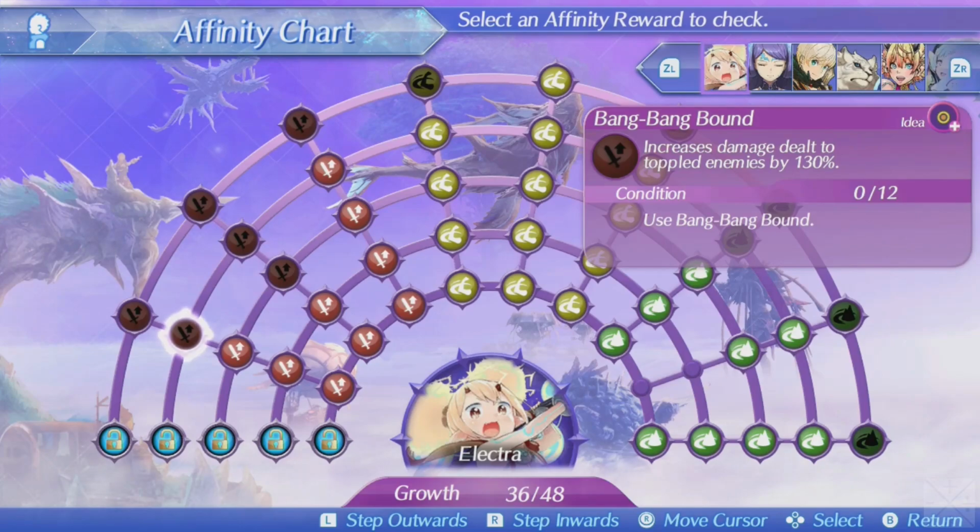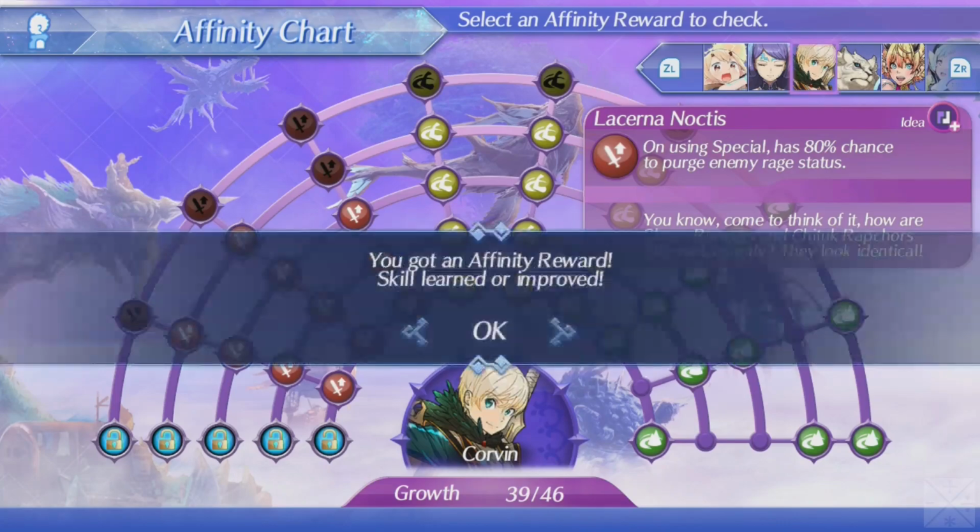I don't think I'm going to grind that out right now, though. If I happen to get the opportunity to use it, then fine. But right now, I want to complete Corvin's level 4. I'm not sure there's anyone out there good enough to beat me.